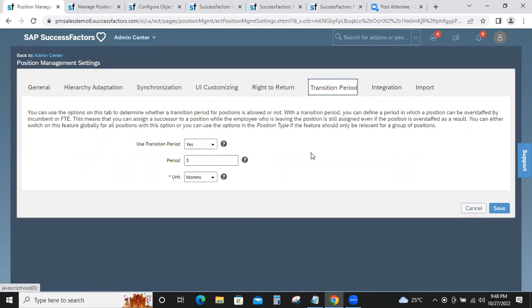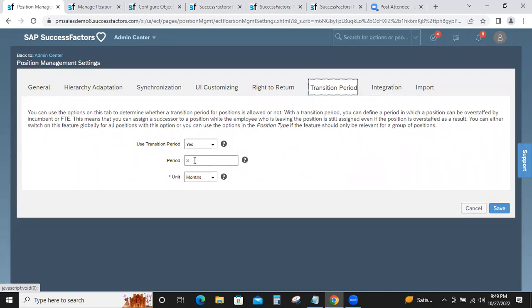For example, you are in the notice period. Consider that you have already submitted the papers and you are in the notice period. That time you will have a position, right? So consider that one person has joined in your position. You have 2 months remaining and he joined 1 month before only. So that time the same position can be used by two persons.